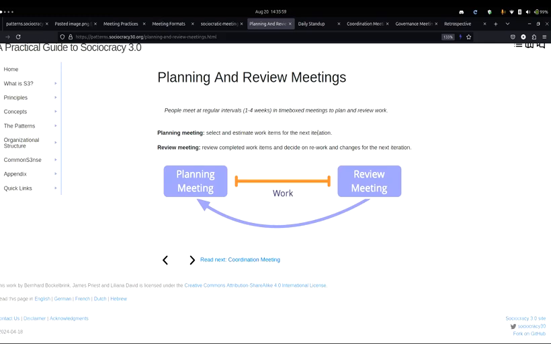For planning meetings, every team can choose how frequently to do planning and what the rhythm is of their planning and review cycle. The review side is, of course, where the team says, okay, we planned to do a certain amount of work. Did we get that work done? How are we doing? Is there an opportunity right now to adjust the way we are doing our work? Show up some tensions, adjust our processes, and maybe say, we were planning to do this work and it didn't all get done. We could decide whether to continue doing that work or replan or throw it away and take on a new set of work. So that's the planning and review meetings.